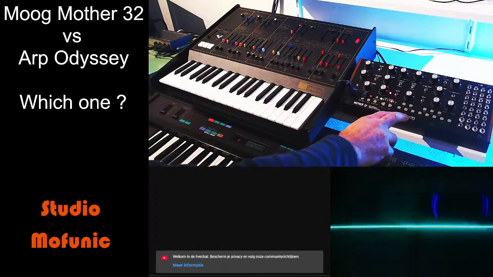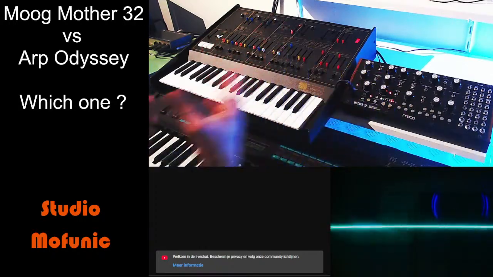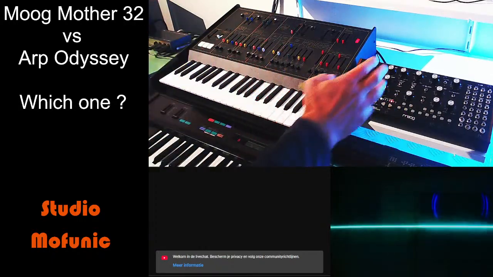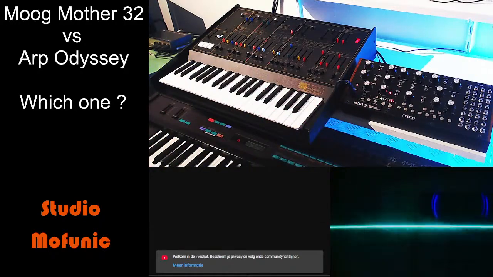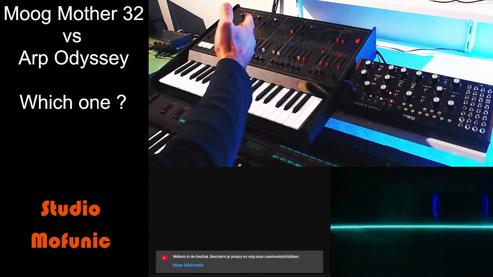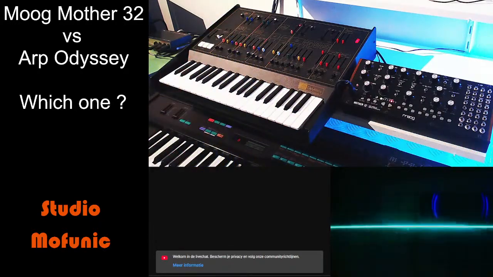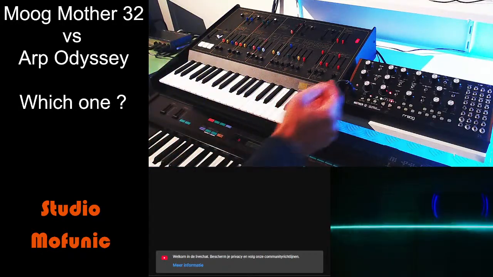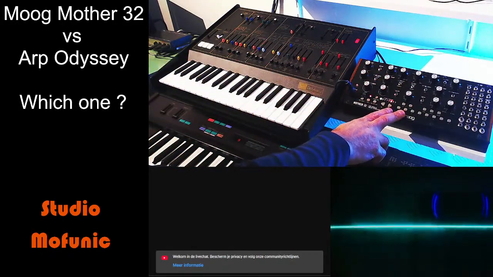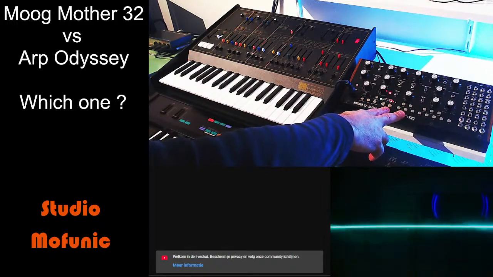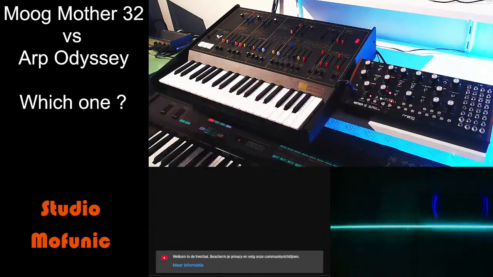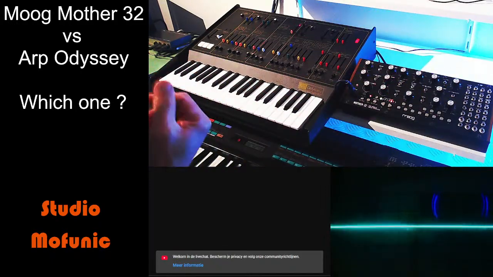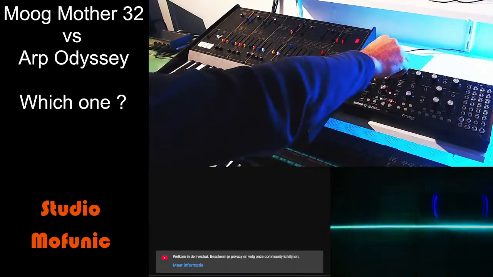And also the third one, I don't know, the quality of the components in a Moog are not as good as, for example, the ARP. It's very clean always. You don't hear nothing. And then on the Moog synths, always you have one or two knobs that are not so clean. There is some clicking, something like this.